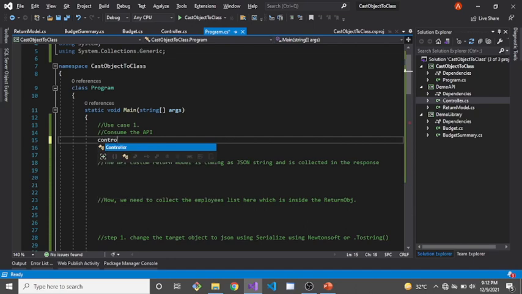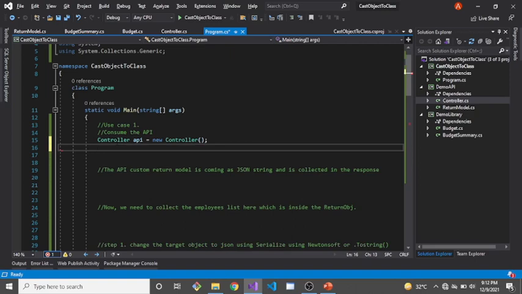Controller, and let's call that API. I've written that class before, and let's instantiate this new controller class, which returns a JSON string like all APIs do. So let's see what we have inside API. API.GetAllEmployees.